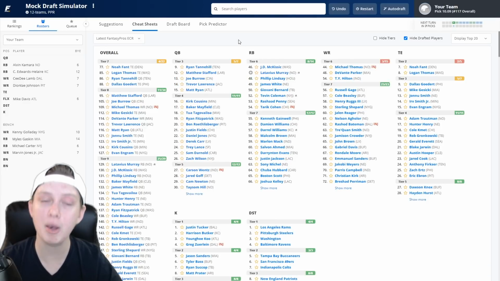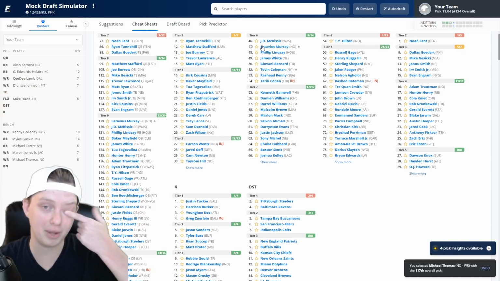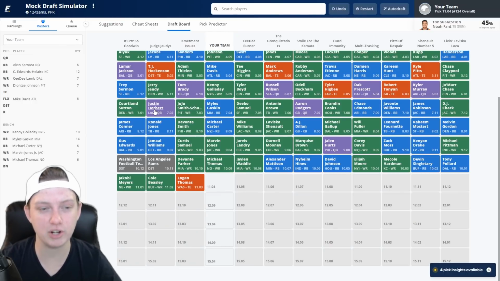So I'm fine taking him, but I definitely do understand that he is a very risky pick here in the 11th round, but who isn't, right? Like, who isn't a super risky pick? Maybe these quarterbacks. So after we drafted Mr. Michael Thomas, we can see that Devante Parker came off the board, followed by the LA Rams defense, Washington Football Team, Jakobi Meyers, Cole Beasley, and Logan Thomas.